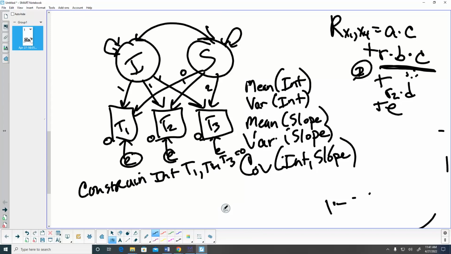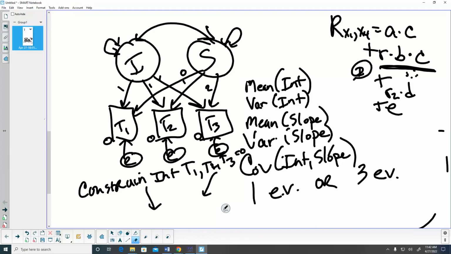And then we have these errors, and here's where we have a decision to make. We could either constrain all of those error variances to be equal across time, which would mean that we're estimating 1 residual variance, or we could allow those error variances to vary across time, right? If we constrain them to be equal across time, then we're going to have 1 error variance. Or if we allow them to freely vary across time, we're going to be estimating 3 error variances.